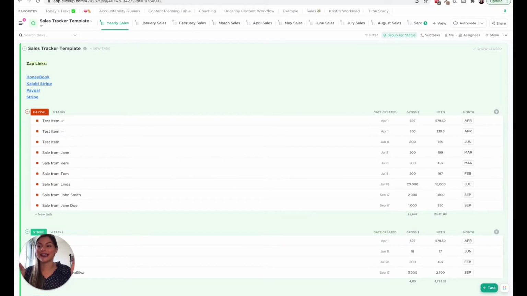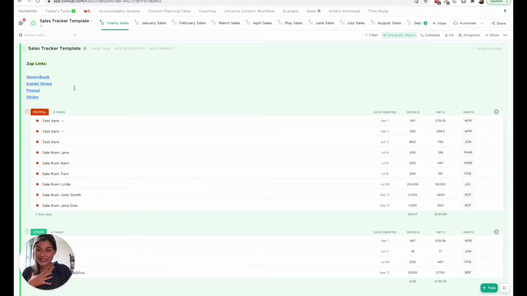I will actually link this for you so you can have access to it if you want it, where these are all of the items that have been purchased from me, offers, products, etc. This is obviously just a template, so not my real numbers, but I actually have this information funneling in from Zapier. If you guys don't know what Zapier is, it's an integrations tool that basically connects 2 softwares together and brings the information to where you need.